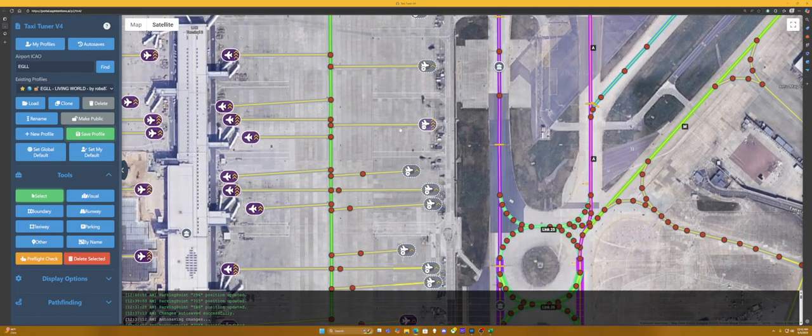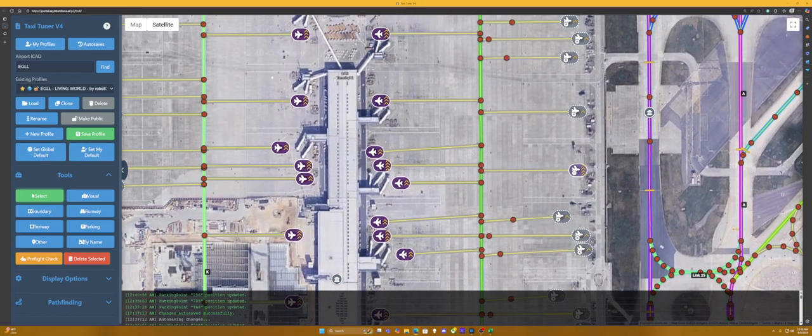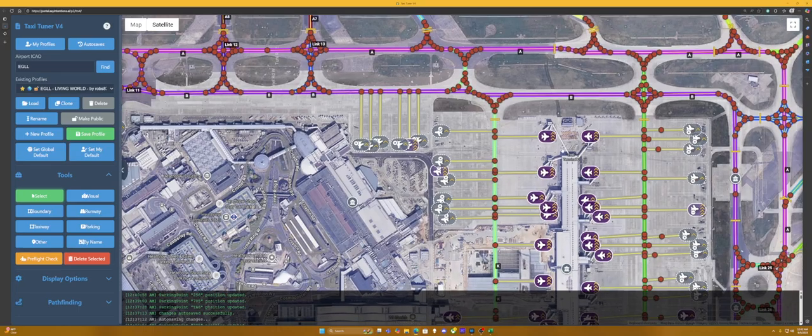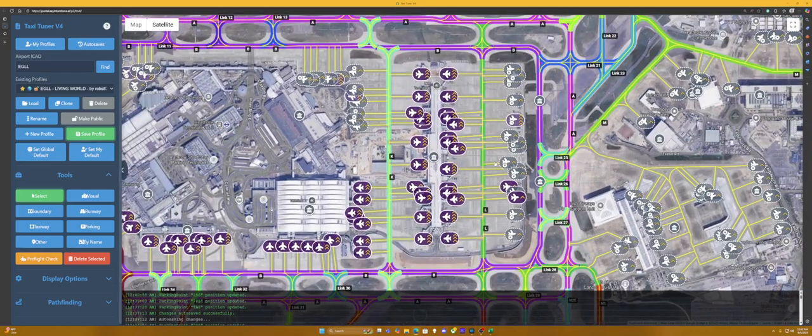and then I left one here as an overflow parking, and then I added some over here as an overflow parking as well. So I've got 3 overflow spots, which I've found to be plenty at Heathrow here, at least for Terminal 2. I've found that to be more than enough.